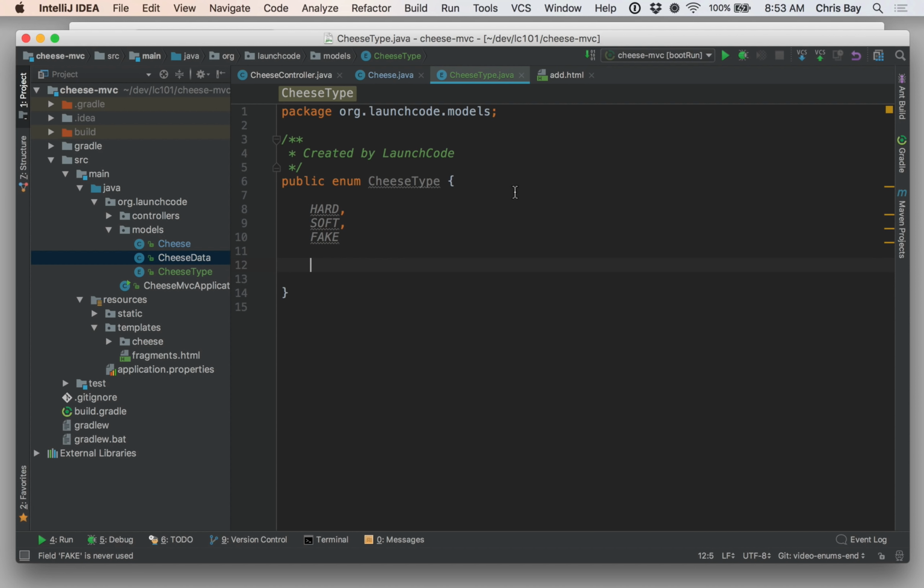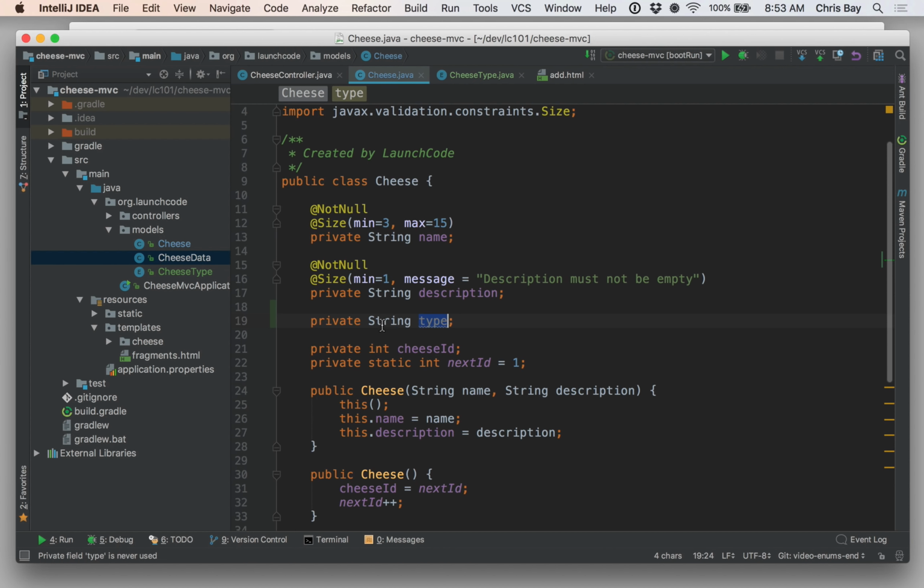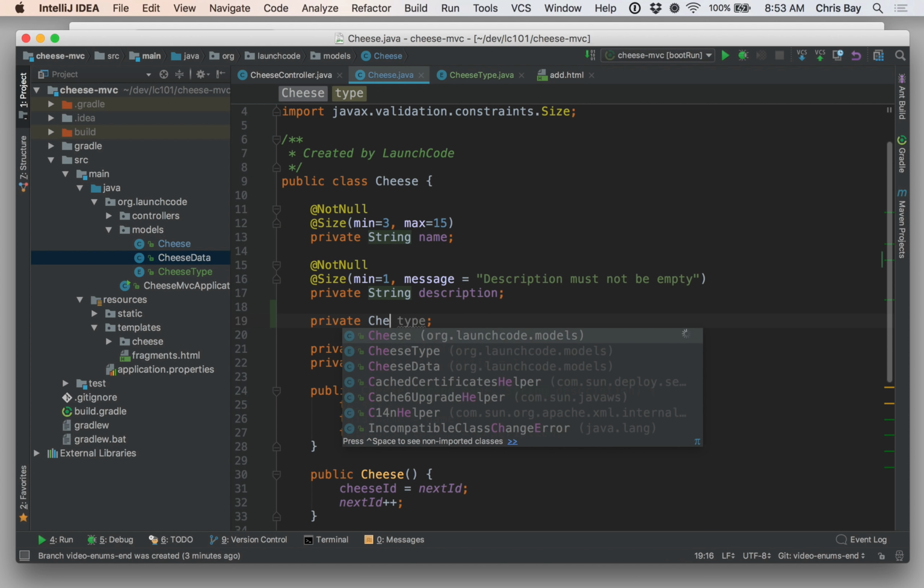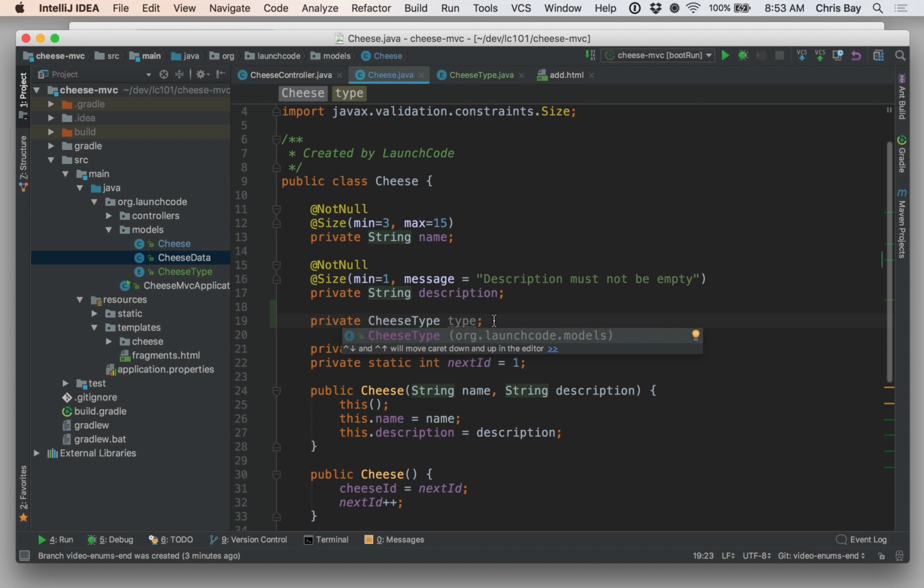Okay, so now within this class, or within my program rather, I could use this CheeseType class as follows. So instead of a string, I can declare this. An enum defines a type, just like every other class does. And I can use it right here. Okay, and say I wanted to initialize this inline just to show you how we can use the class. I can say CheeseType.HARD is the default. So to reference one of the values of the enum, this is the syntax.